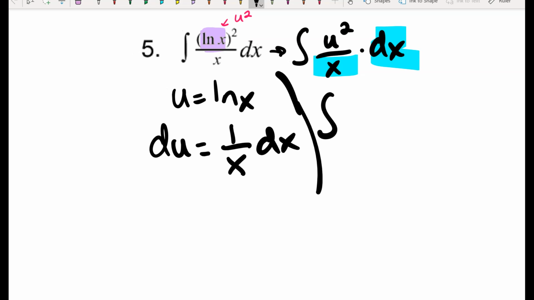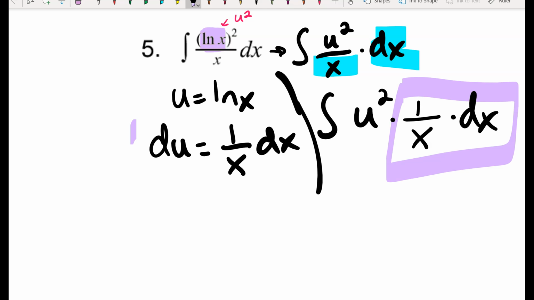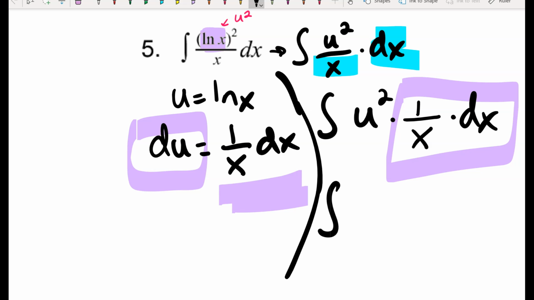If you're having trouble seeing that, try separating them. I've got a u squared in the numerator times a 1 over x, right? Because if I were to simplify that, I'd get back to what I started with there, times dx. And this whole expression right there is the same thing as du. That's what this equation says right here. That should happen every time when we do U-substitution. Either I get exactly what I need to replace, or it differs by a constant that I need to divide out. So the integral I'm trying to take here is just u squared times, instead of 1 over x dx, I'm going to replace that with du. And that lets me take the integral with respect to u now.